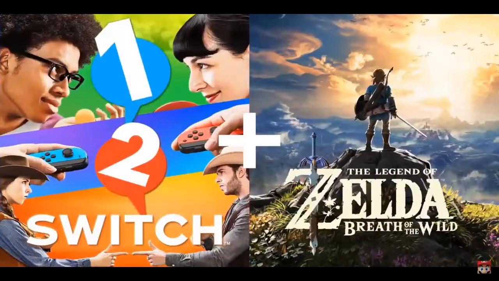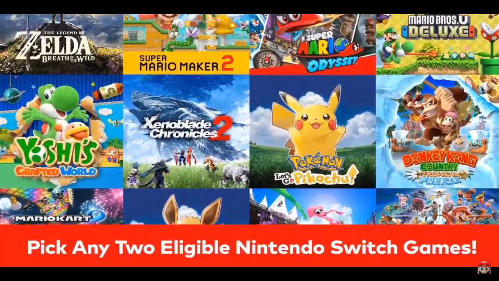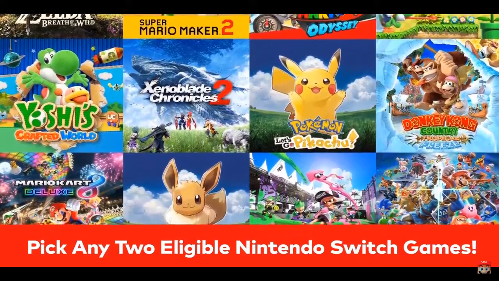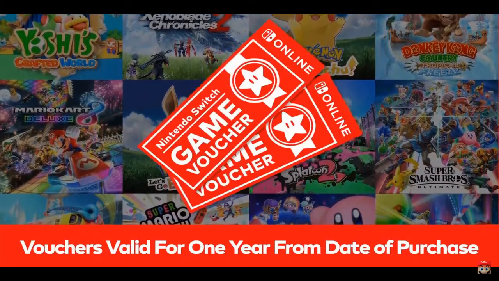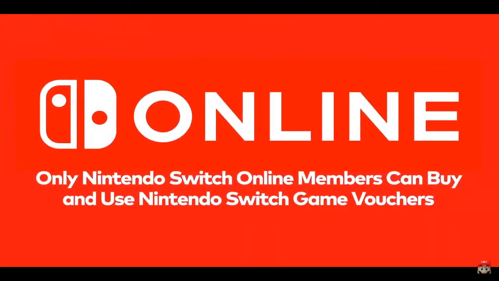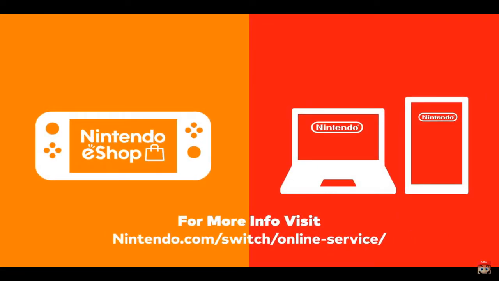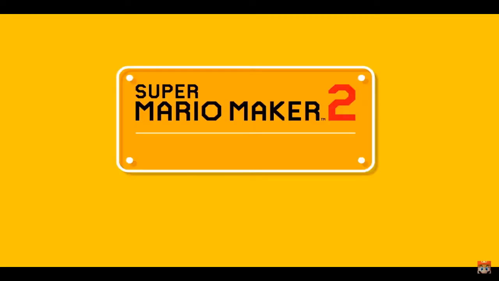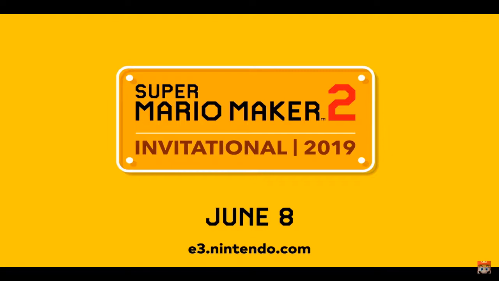This special offer is a great way to pre-purchase Super Mario Maker 2 at a discount and get a discounted game to play while you wait for its release. For more information about this special offer, visit Nintendo.com. Paid Nintendo Switch Online members can buy and redeem Nintendo Switch Game Vouchers via the Nintendo eShop on Nintendo Switch as well as the game store on Nintendo.com with a PC or smart device. Oh, and one more thing. We're pleased to announce the Super Mario Maker 2 Invitational 2019 Tournament. Tune in for exciting live competitive gameplay on June 8th. Competitive Mario Maker! Visit e3.nintendo.com.